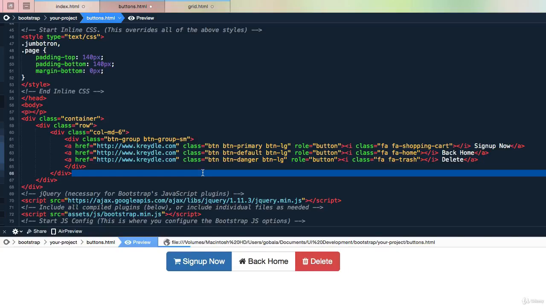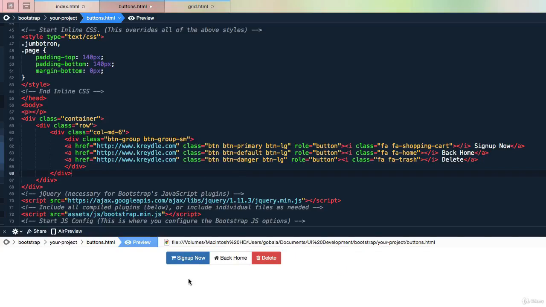LG, button group SM. Alright, so you can assign a class to individual buttons to indicate the size that you want. In this case, for all 3 buttons, I have put a class of button dash LG, but in the button group I've put the class of button group small.